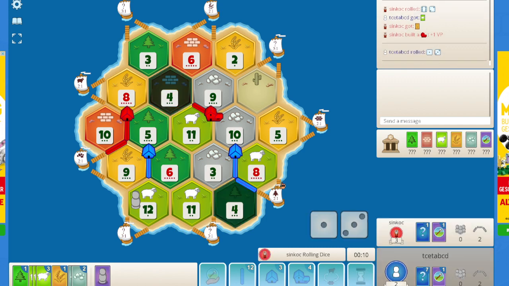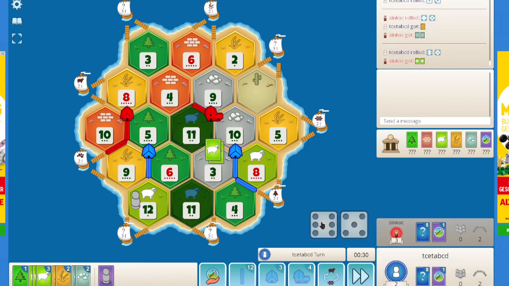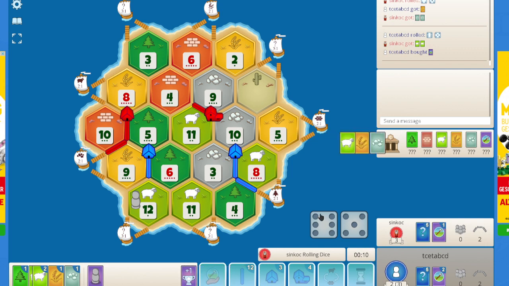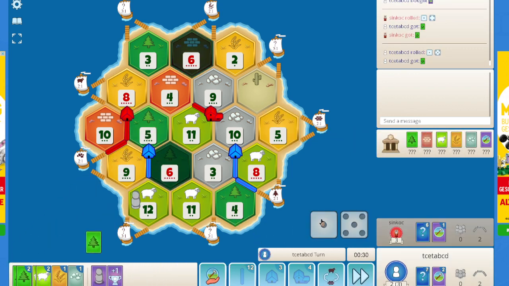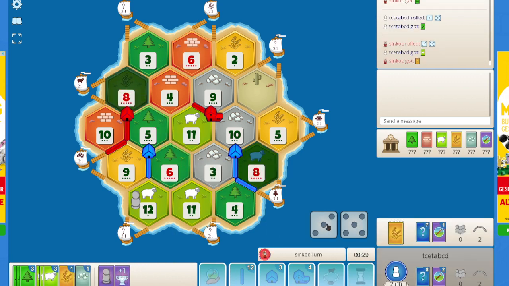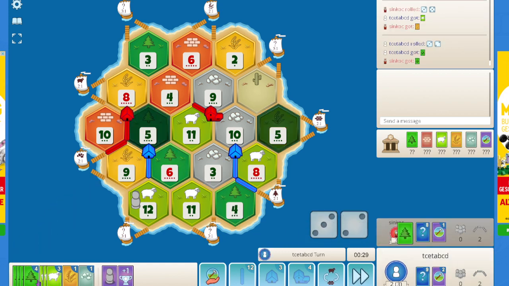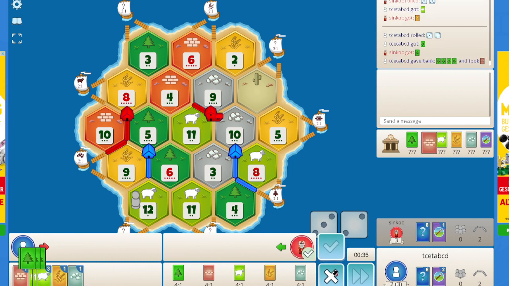Now that my opponent already has a city, I should be able to target him. Yeah, I would not have liked getting a VP here. It's unfortunate, but that's how it is sometimes. Let's see what my opponent does. Here I'll again do a 4-1, get a brick and end my turn.